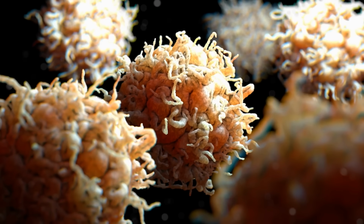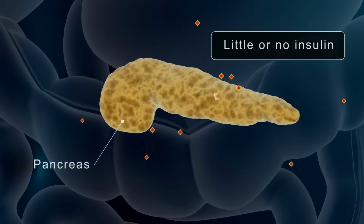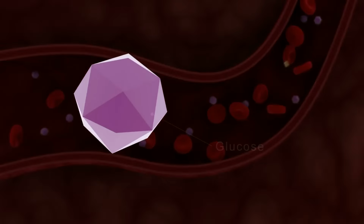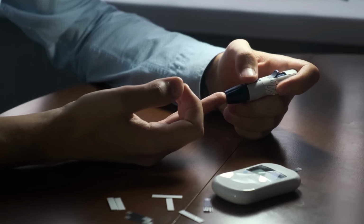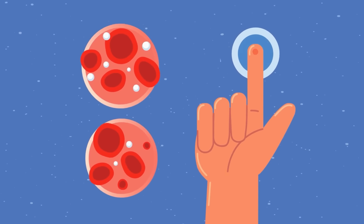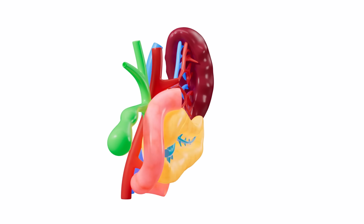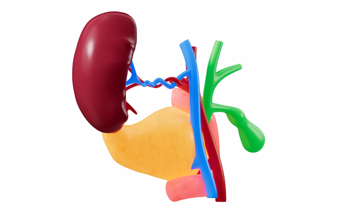When it comes to pancreatic cancer, new-onset diabetes can be an important warning sign. The pancreas produces insulin, the hormone that helps your body absorb glucose from the bloodstream into cells. If a tumor affects the pancreas, it may reduce or impair insulin production, leading to higher blood sugar levels and, ultimately, diabetes. While the exact link between new-onset diabetes and pancreatic cancer isn't fully understood, it's thought to be related to changes in how the pancreas functions or how the body uses insulin.